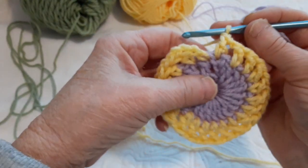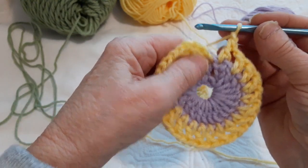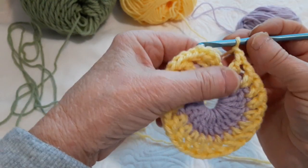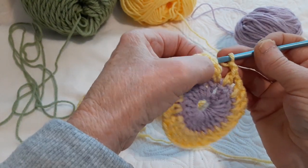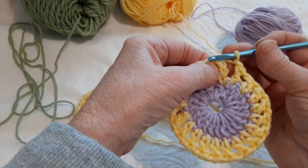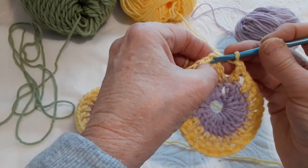Okay, I stopped. I've got all the way around. I stopped and I counted, and I do have 20. And I do have my chain 1, end with a chain 1. Now we're ready to join back. This time we go back to that chain 4 we did at the beginning and skip 3 stitches and go into the top.